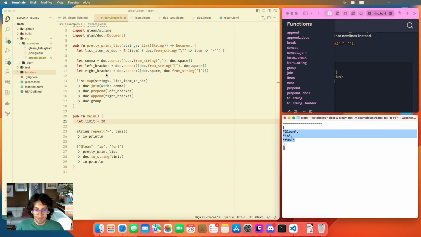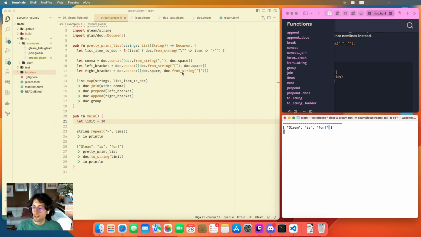So let's keep going because we have fixed this. Items go on single lines, but we have introduced a new problem. If the list is on a single line, we have these spaces, but we don't want those. When the list is on a single line, we don't want this white space to be displayed here.